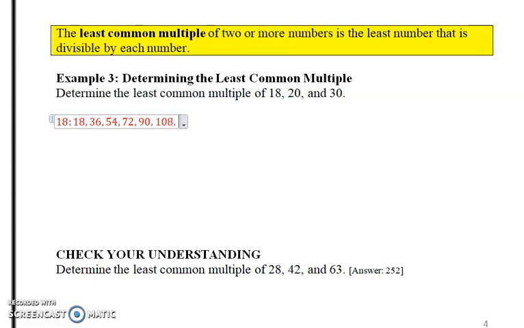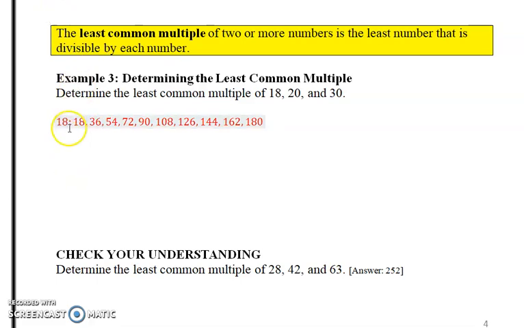So add 18, you got 108. Add 18 to that, you get 126. Add 18 to that, you get 144. Add 18 to that, you get 162. Add 18 to that, you get 180. That should be enough. I'm not sure, but we'll give it a shot and see what happens.